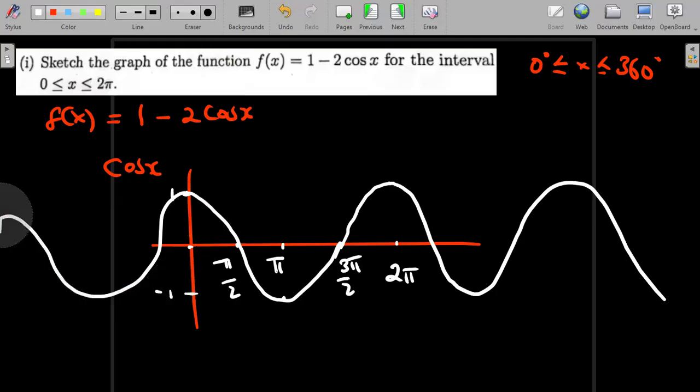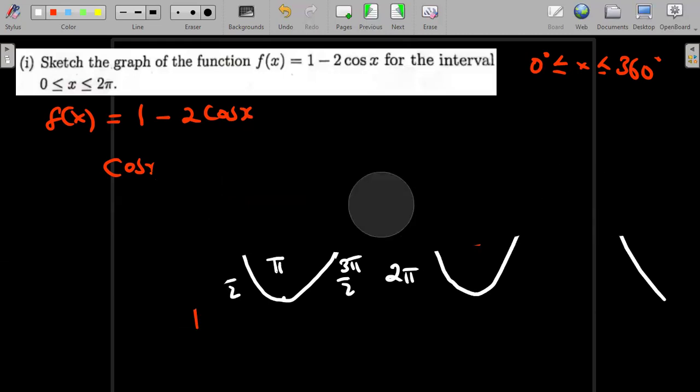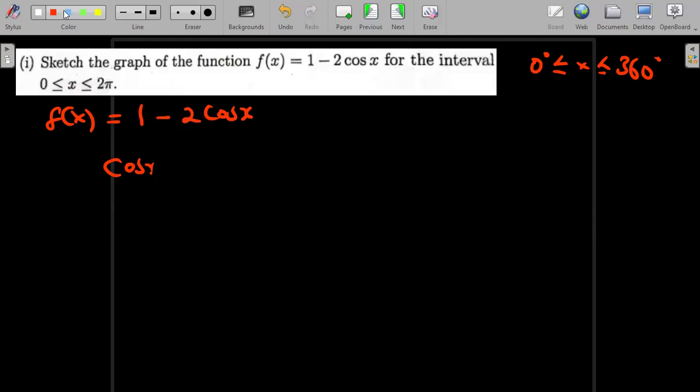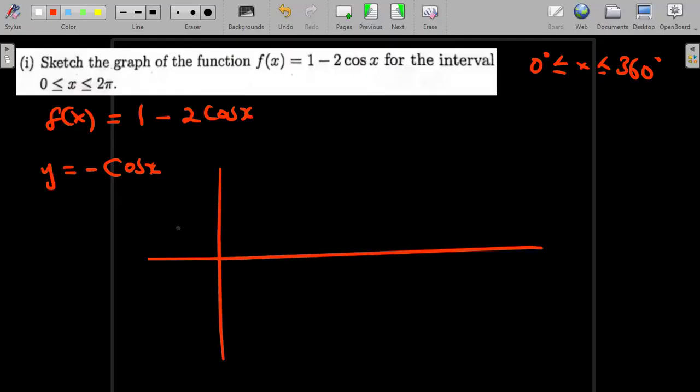Now, that is when this is positive. If we have cosine equal to negative, it's going to be inverted, meaning it's going to start from the bottom and not from the top. So instead of starting up here, it's going to start from down. So it goes down, through the middle, up there, and then to conclude down there. So it's going to look something like this.